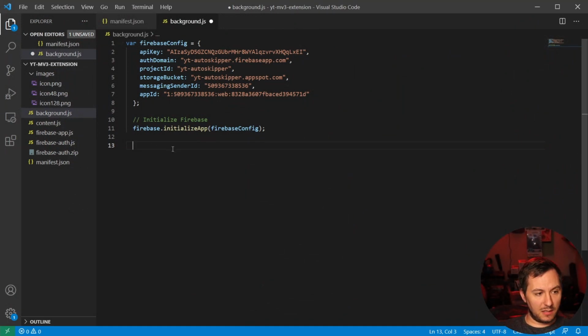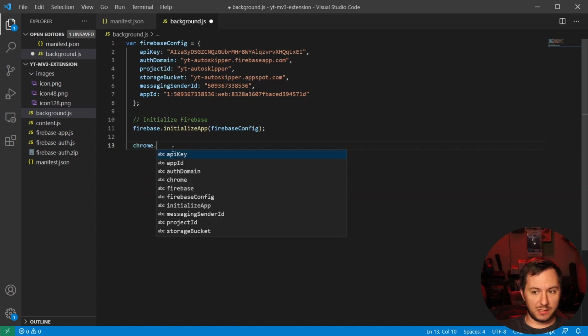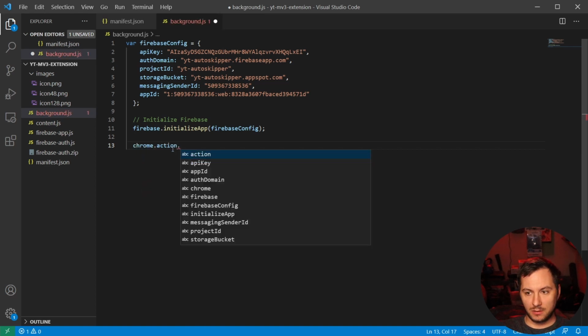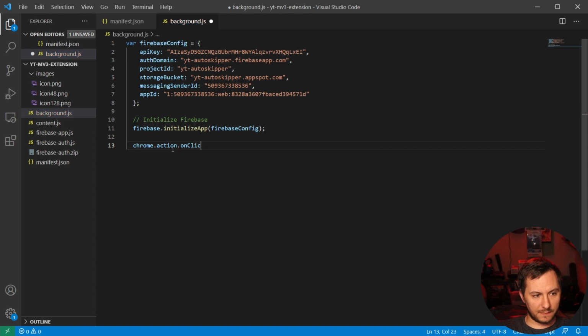So after the initialize app call, we're going to hit chrome.action.onClicked, and what this does is it will be listening for whenever a user clicks on that extension icon in the browser.